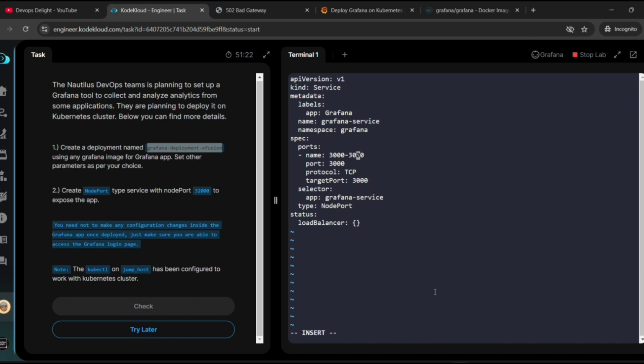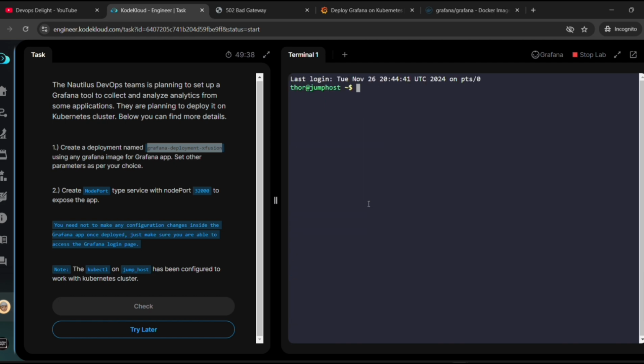Port name we don't need, so we can remove it. The protocol is fine. We need to mention node port 32000. Let me keep it here. Type grafana. Escape :x. Enter. Some issue happened, guys.